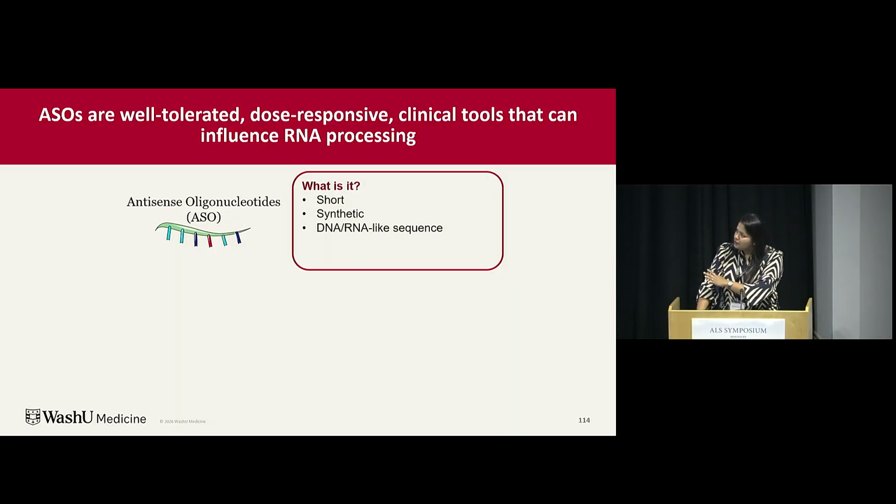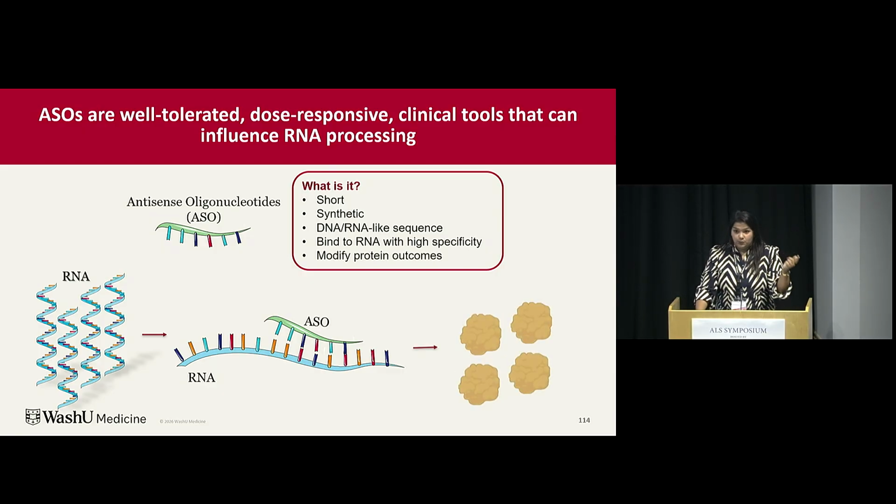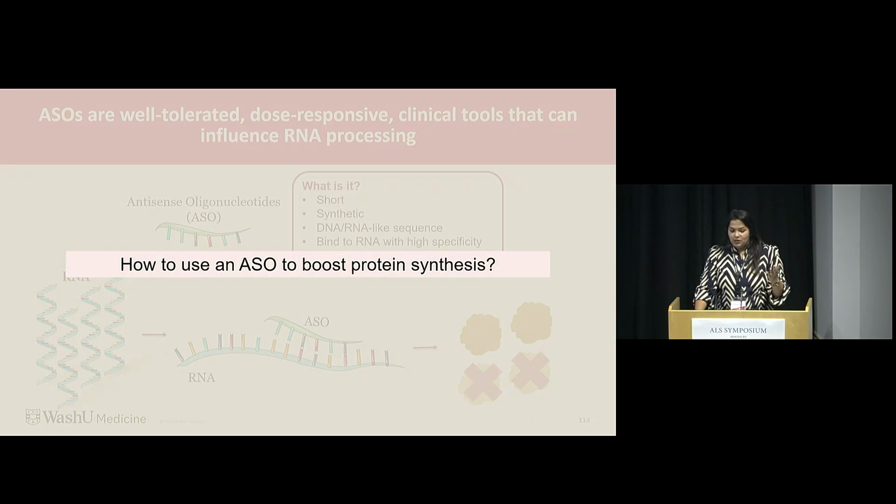So I've thrown in a lot of descriptive words about ASOs, but the main takeaway from this slide that I want you to look at is that ASOs can target your messenger, that is the RNA. So by doing so, it can either get rid of bad protein, which is what is done with tofersen, or coax it to make the right form of protein. But what hasn't been, until recently, applied to ASOs is for loss of function, how do we use ASOs to boost protein expression?